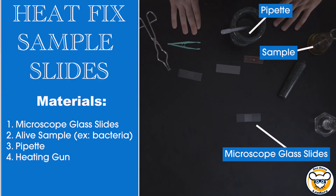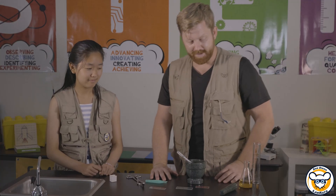Finally, we have the case of you working with something that's alive that maybe would be wriggling around, moving around underneath your slide. In this case, we took a sample from a leftover mug — I'm not going to tell you where it came from. Suffice it to say, you don't want to drink out of it. We mix that with some water as well, so very similar to the wet mount procedure.